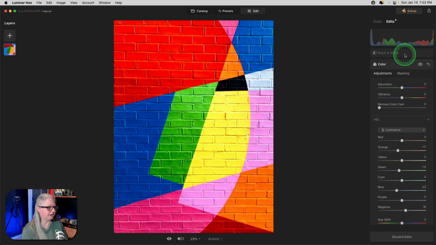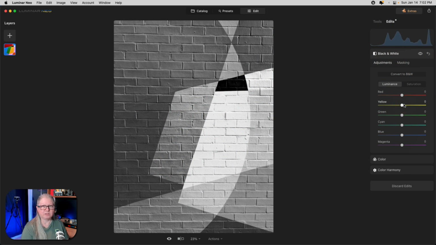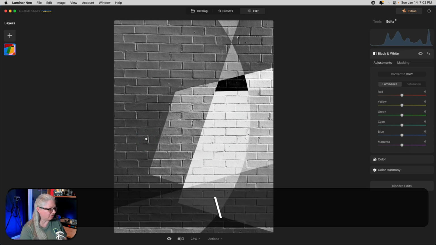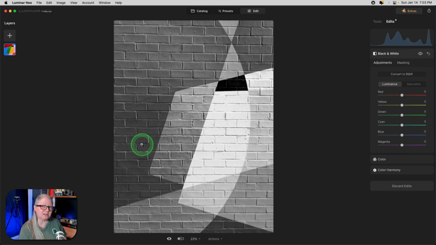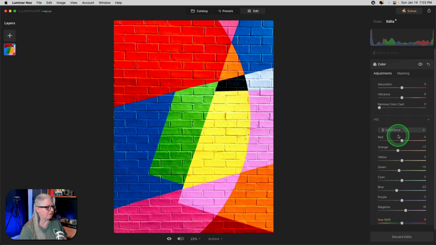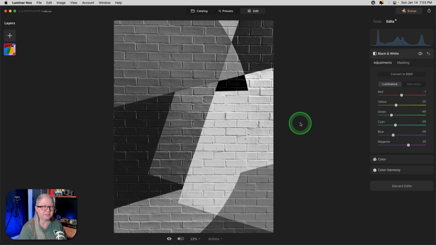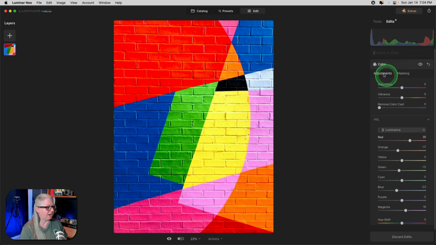Now let's go to the black and white tool. I'm just going to reset the sliders, and you can see that the red and the blue, the original colors, come out almost identical now in black and white. So I can adjust the slider here, or I have the option of going back here as well. Now you can see that the pink and the yellow over on this side look really similar. So once again, I could go back to color and try something different.